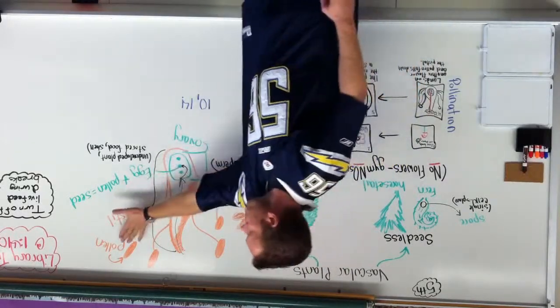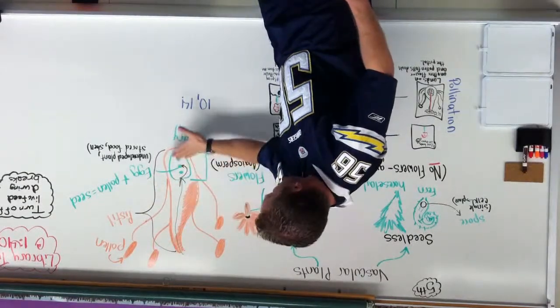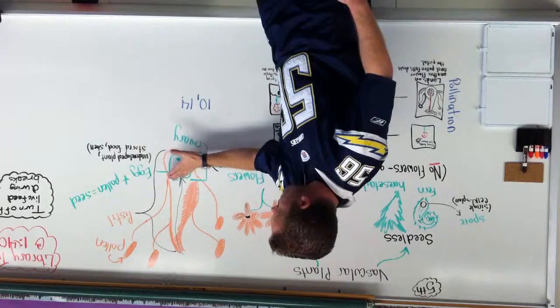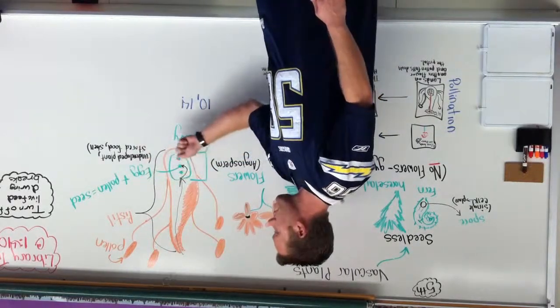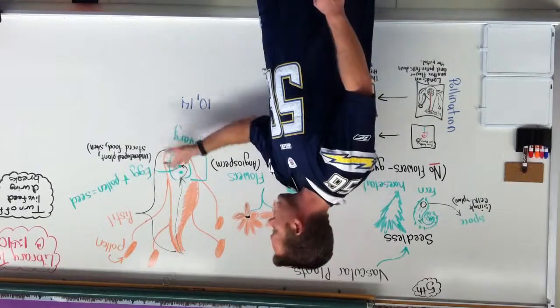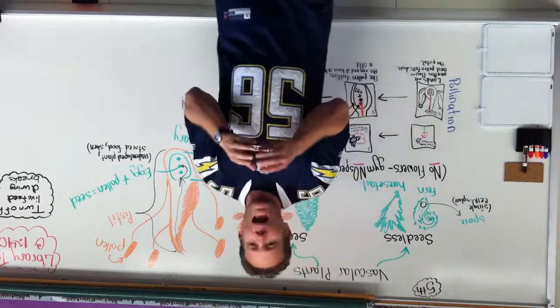You can see here we have pollen. These are the things that are at the tips of the flower. The pistil is the long thing in the middle of the flower. And inside of the pistil you have an ovary, and then inside of the ovary you have what are called eggs.